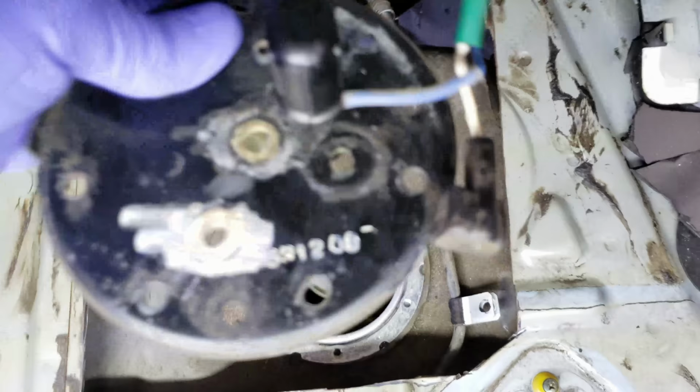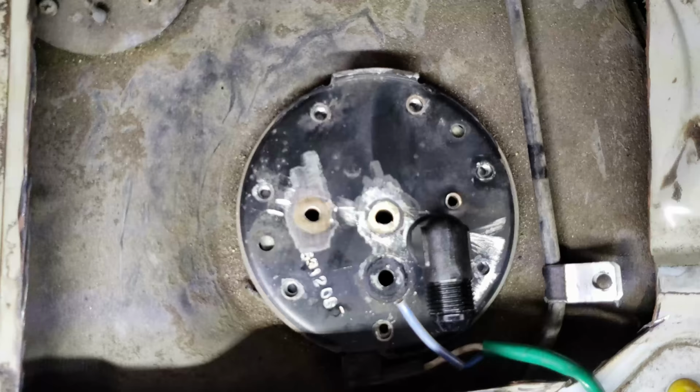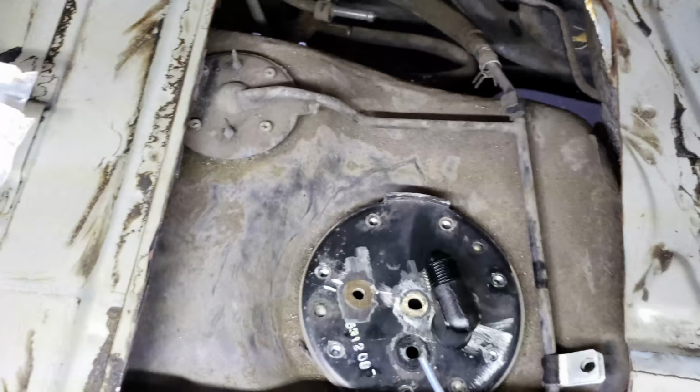So now we can get that on. All the bolts line up. This is backwards. But I'm gonna hook that up and start running the fuel line to the front.